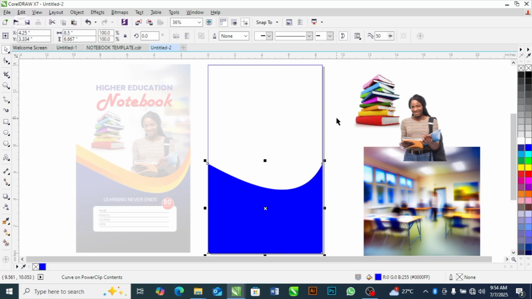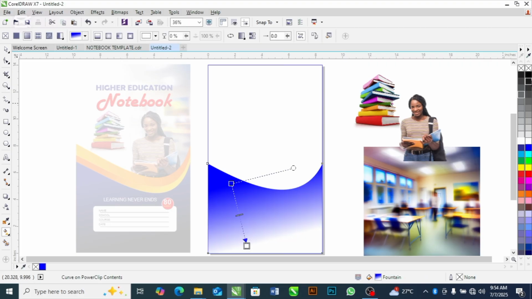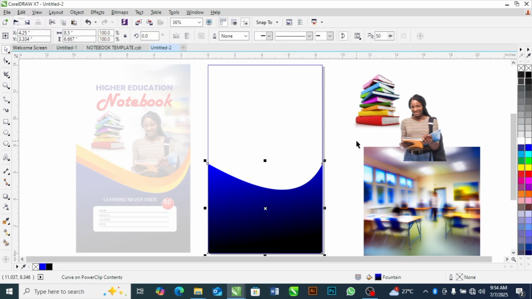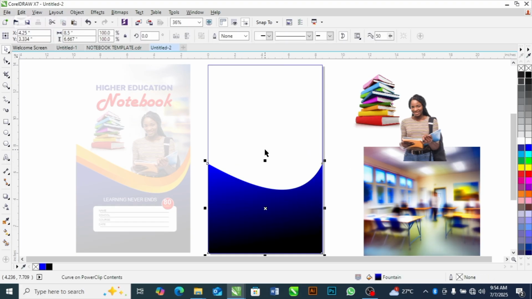But I'm going to use interactive fill so that it will give it a beautiful look. Okay, can you see what I'm trying to do? All right, so what else I'm going to do, I'm going to duplicate this particular shape. So I will duplicate, copy and paste.